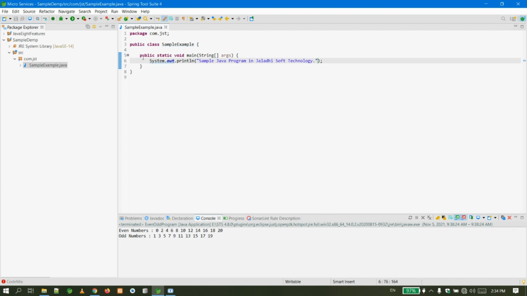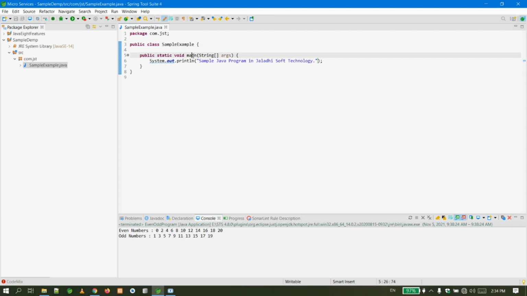See, now I will explain one by one. Here, this is a class name. SampleExample is a class name. You can identify it as a class name because before it you mention the keyword class. Why is public mentioned? Public means we can access the SampleExample class anywhere in the project. That's why you mention public.